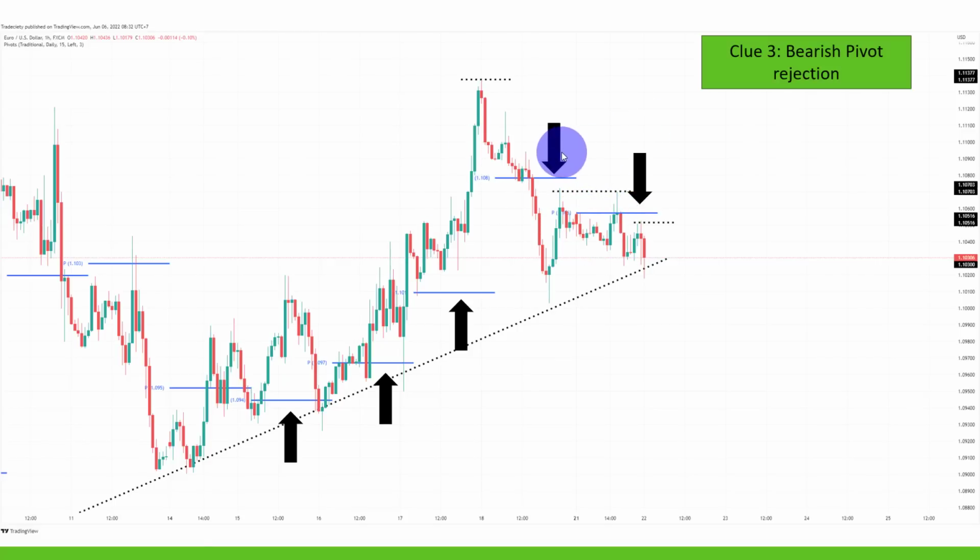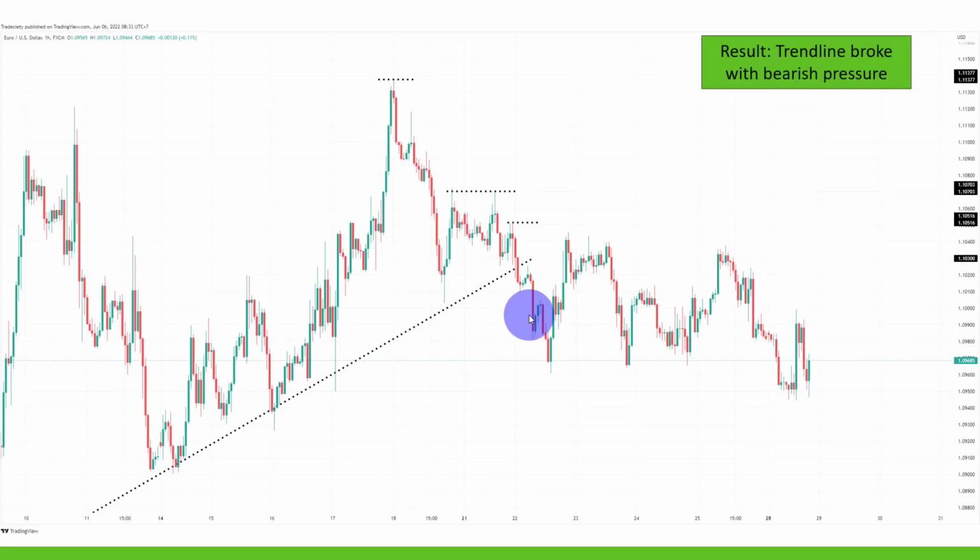So we have a lot of things that are pointing towards the trend line actually breaking. We have the big picture downtrend, we have the double top, and we have the change in the high-low structure and also the pivot points. So it's more likely that we're actually going to see a break, right? And afterwards, you can see the market did break it and we traded sideways. We did not initially continue the downtrend, but at least we knew that it's not super likely that the trend line is going to hold and continue the uptrend.